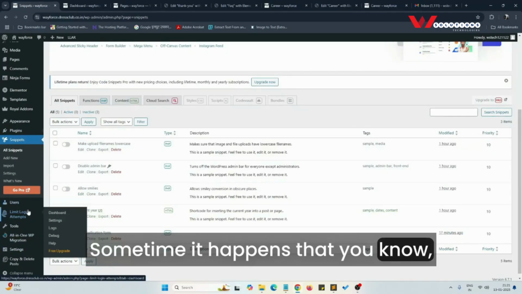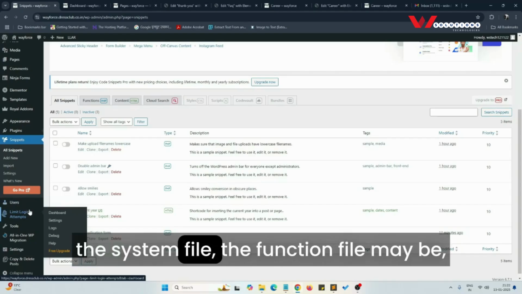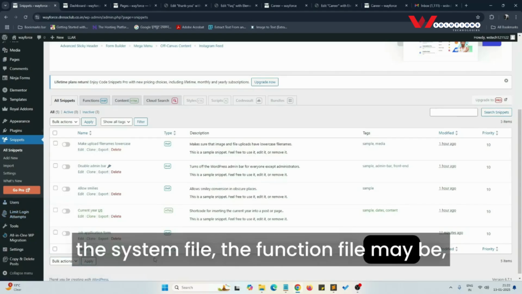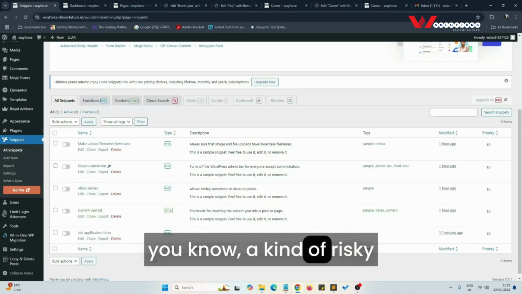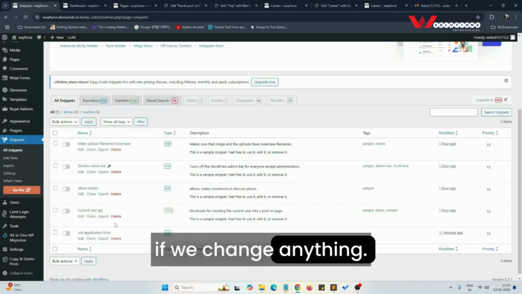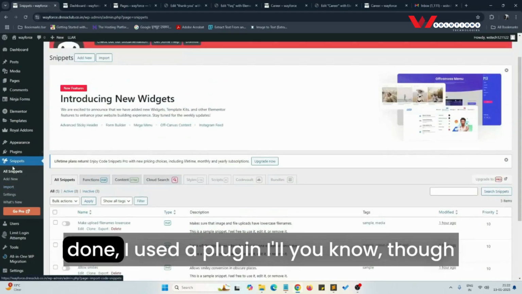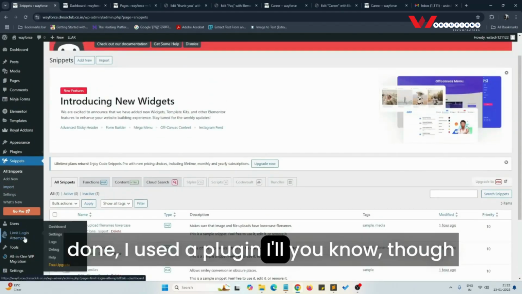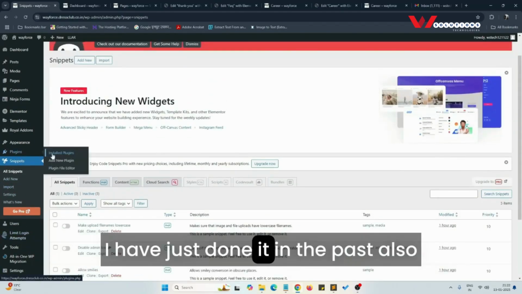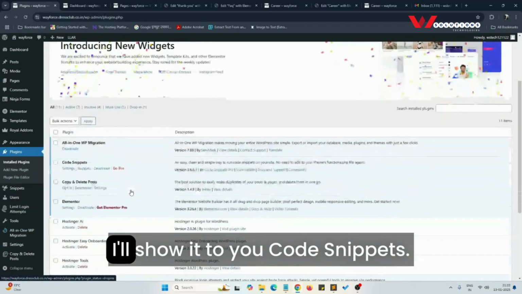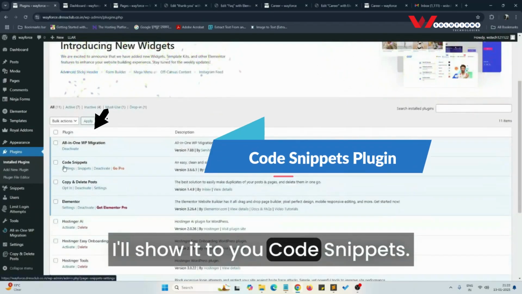Sometimes the system file, the functions file, can be risky if we change anything. So instead of using functions.php, I used a plugin. Though I have done it in the past also, I'll show it to you. Code Snippets.